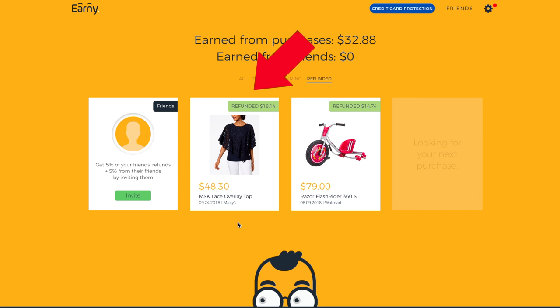A few weeks later, I got an email from Macy's saying they were crediting me — I think it was $16.18 — for an item I'd purchased months before. I thought it was amazing customer service from Macy's. To give some context, when I bought that item it was already 50% off and I'd gotten an additional 20% back through eBay, so I'd only paid a fraction of the original price — and yet I was getting even more money back.